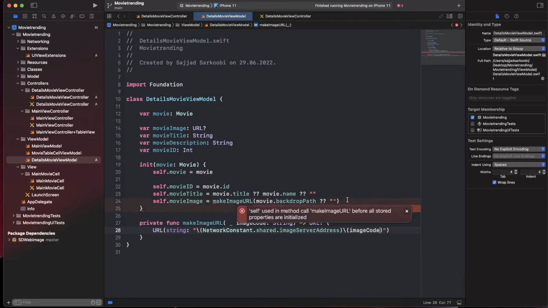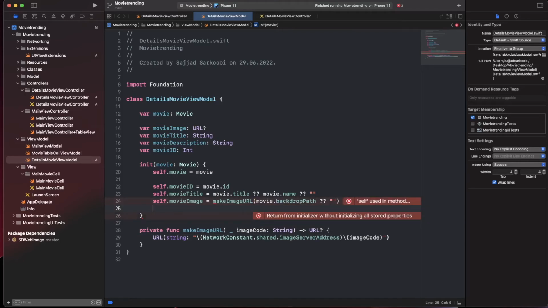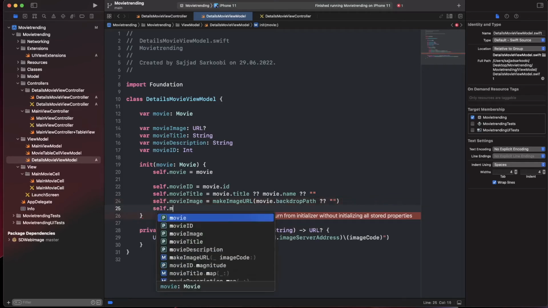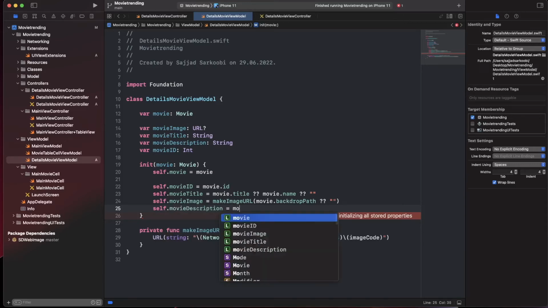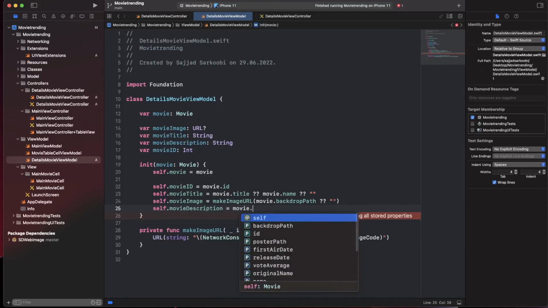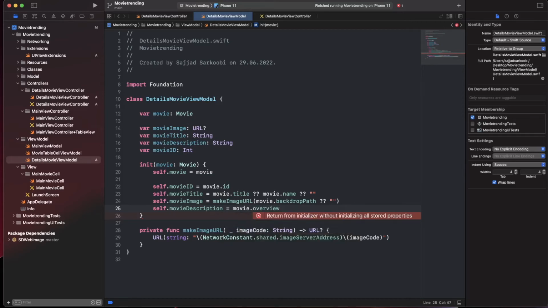Okay, what else remains here? We should have the description. Self.movieDescription is going to be movie dot, for example, I think it should be overview. So if it is empty, we're just going to pass that.